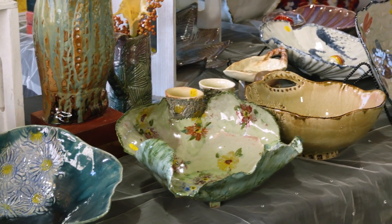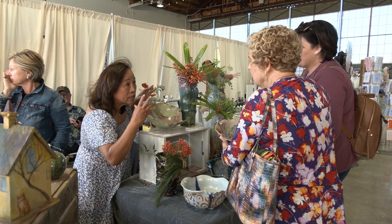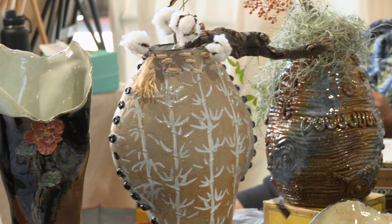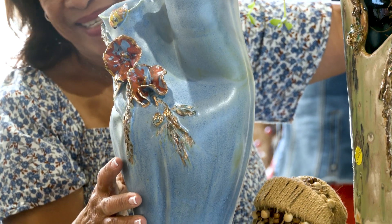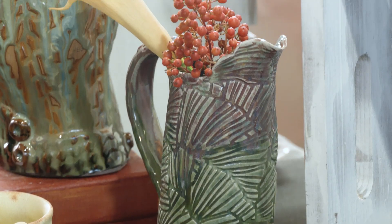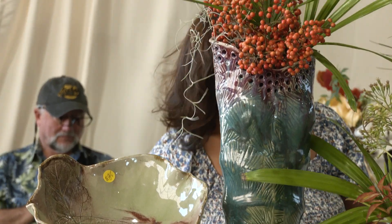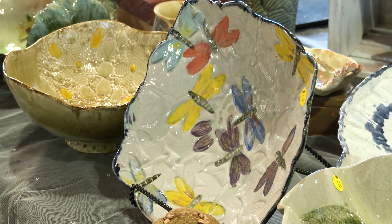Another ceramic artist who also makes her pieces at the Irvine Fine Arts Center and is sharing booth space is Agnes Noble. I used to take a lot of ceramic classes there — I think about four years I was taking ceramic classes there. And they are very, very supportive of us. Even now, I usually confer with some of the teachers: am I doing this right? What can I do with this to make it better? And they actually provide us with a lot of information. Agnes has functional works for sale at the show, with a lot of detail she has added to make it her own.